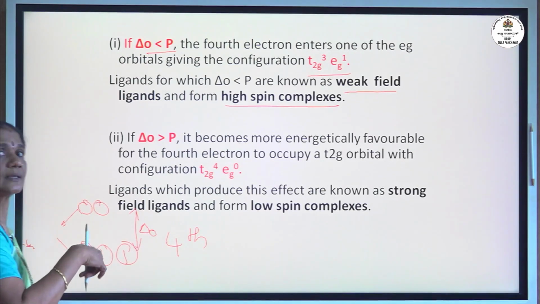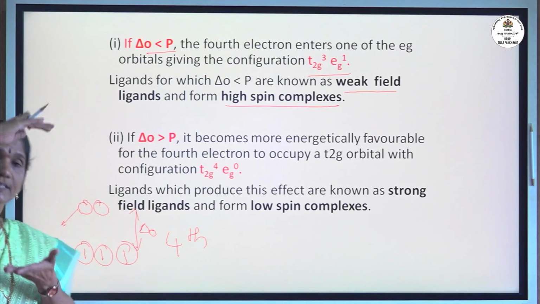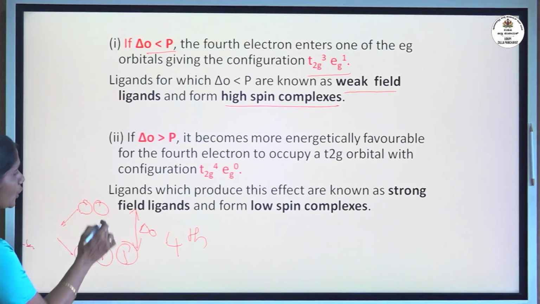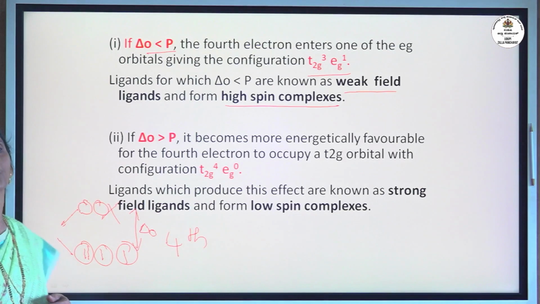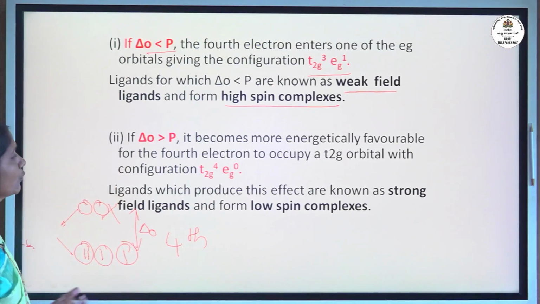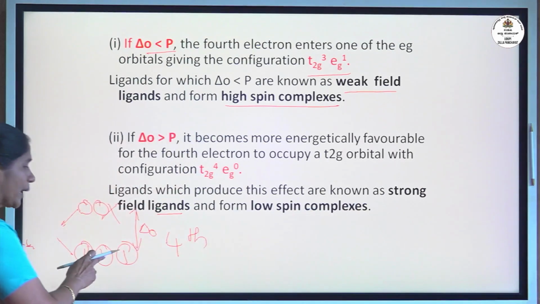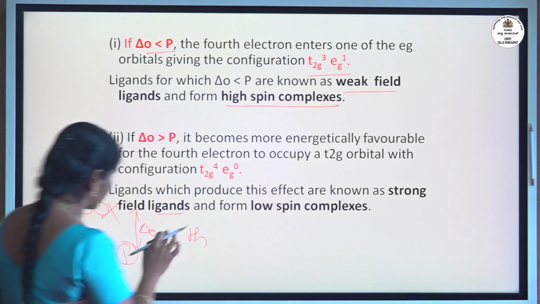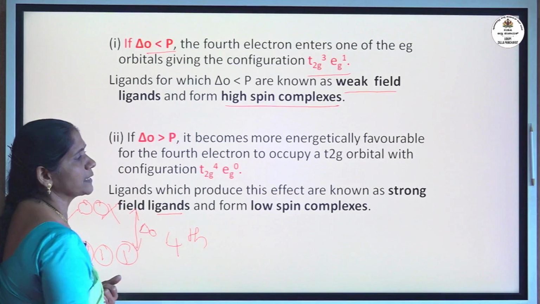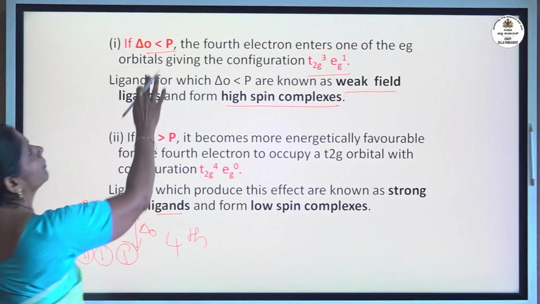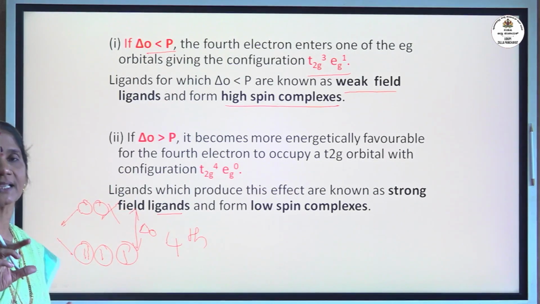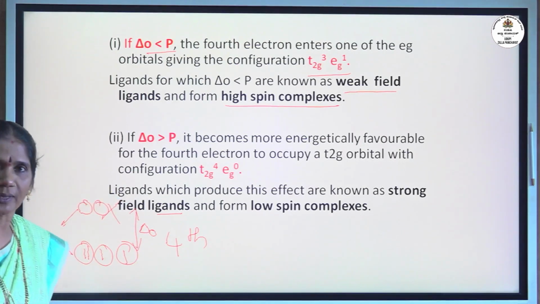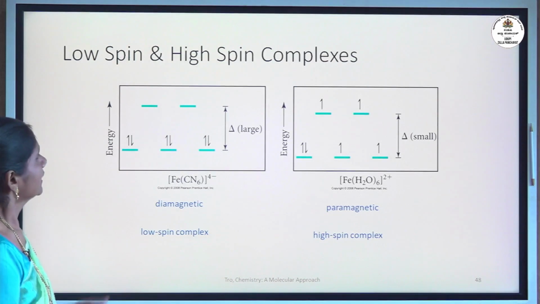If otherwise, if the splitting energy is more, in the case of strong ligands, and pairing energy is less, the electron will not go to the upper level. The 4th electron will prefer getting paired here, and that is the case with the strong field ligands, where forcible pairing takes place. I told you while explaining the structures. If strong ligands are present, electron pairing takes place, and low spin complexes, inner orbital complexes, are formed. And if the splitting is less in the case of weak field ligands, there is no electron pairing, they will go to the upper level with more unpaired electrons. And this is how we can explain it.